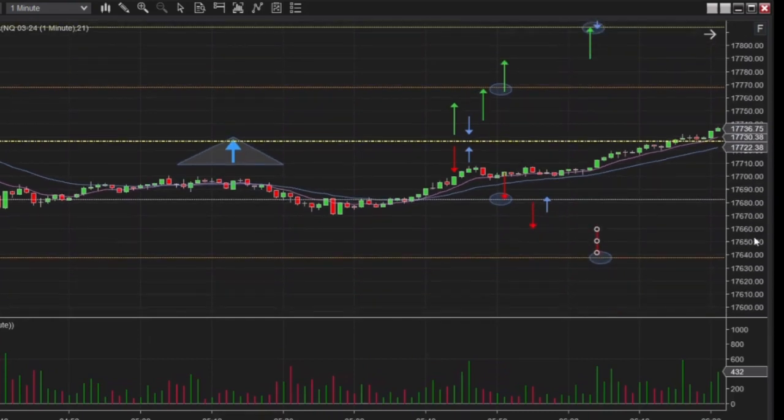So look, our game plan: we're just looking for breaks of these key levels, pullbacks, what was resistance becomes support. So we look for a pullback where it tests that level as support to get long. If it breaks lower, we look for a pullback into resistance before we hit the next target. If that breaks, we look for a pullback into this support to become resistance where we get short. And we simply follow it down to the next target. Super simple, stress-free trading. Let's see how it played out.